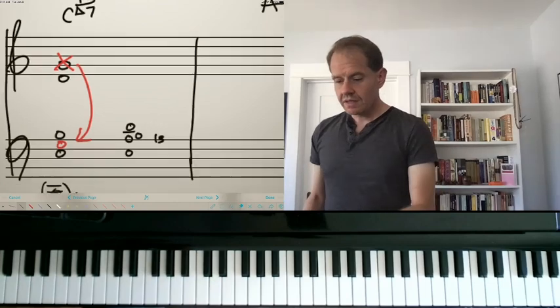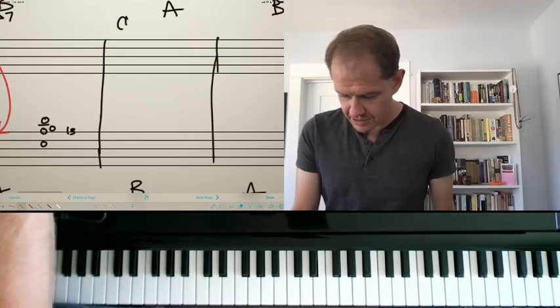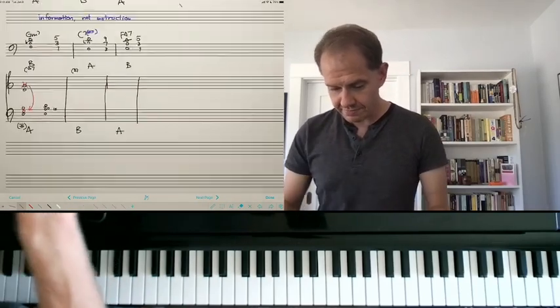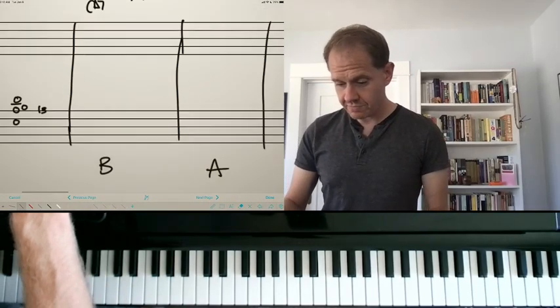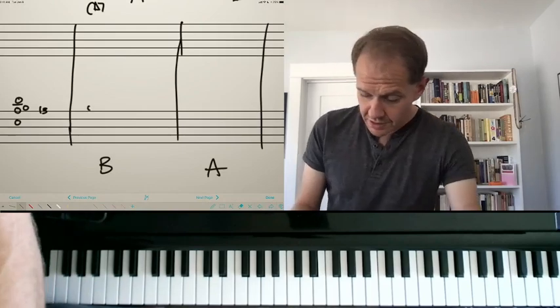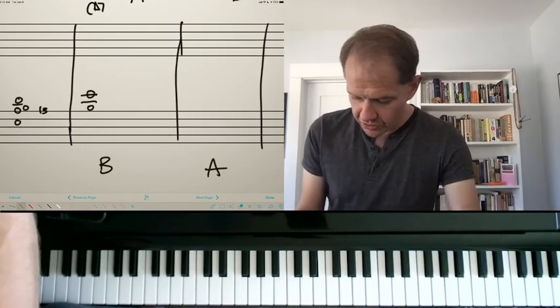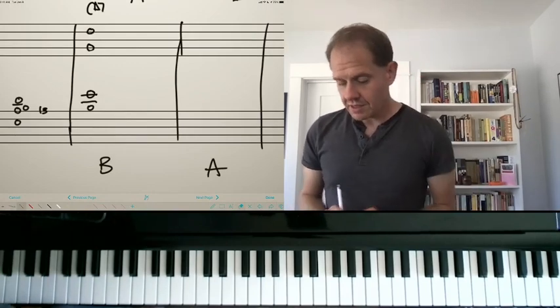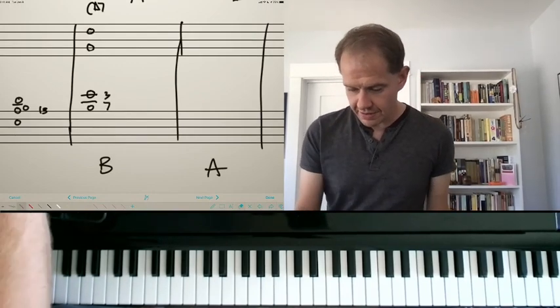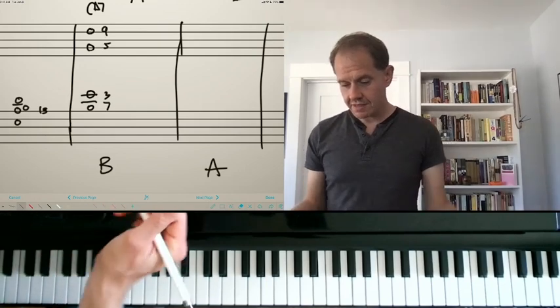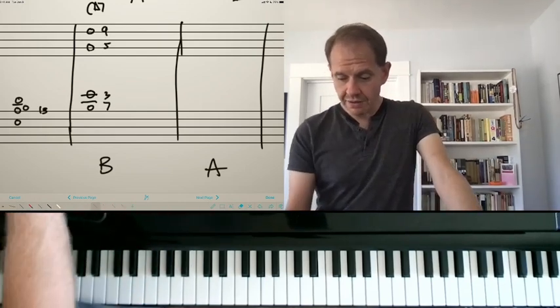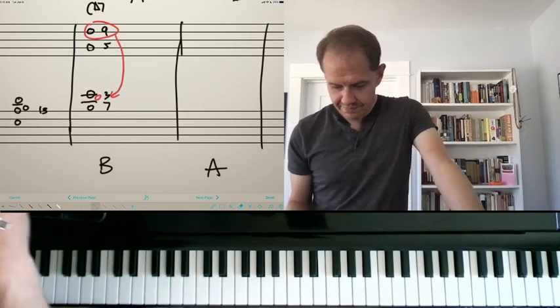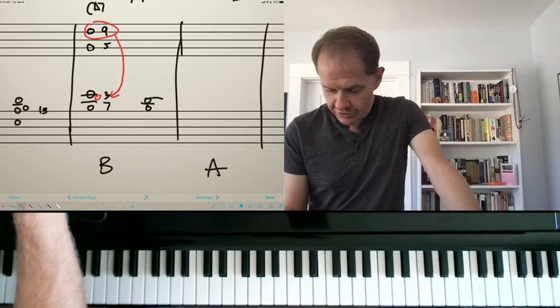Now let's take a look at C major 7 in type B. So here's your normal type B. This is 7, 3, 5, 9. And here it's actually not a problem to take this note and send it down here. And so we're going to come up with this 4-note voicing.